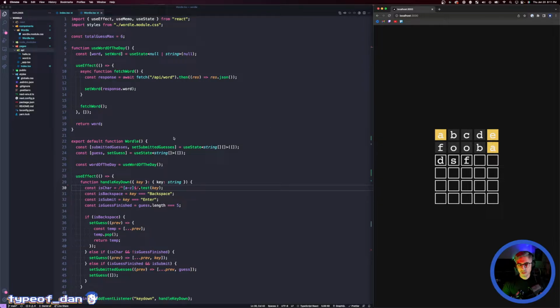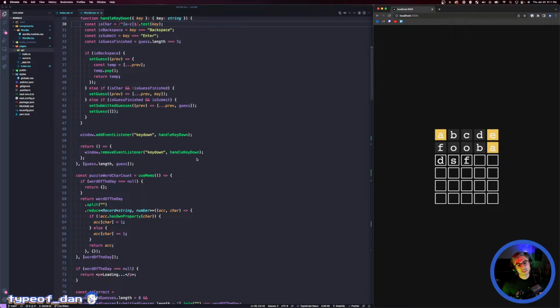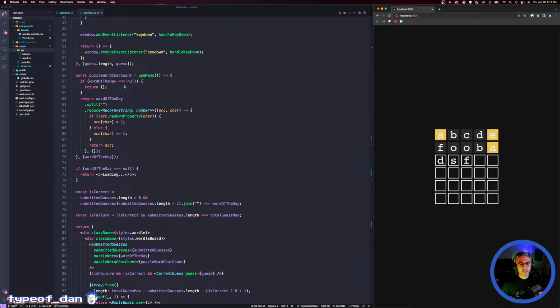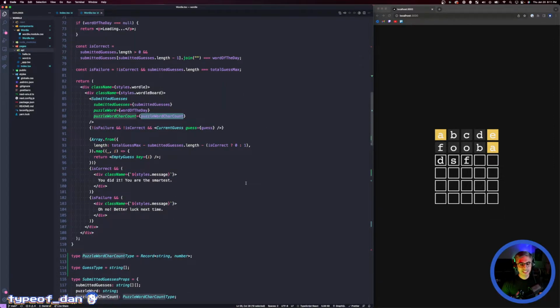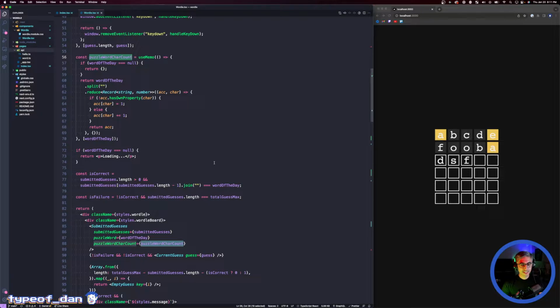So let's move on to the next thing, or rather, let's see if there's anything else we want to clean up. I remember this puzzle word char count, which is what we're using to determine whether or not a letter has been guessed but is in the wrong place, is kind of wonky.